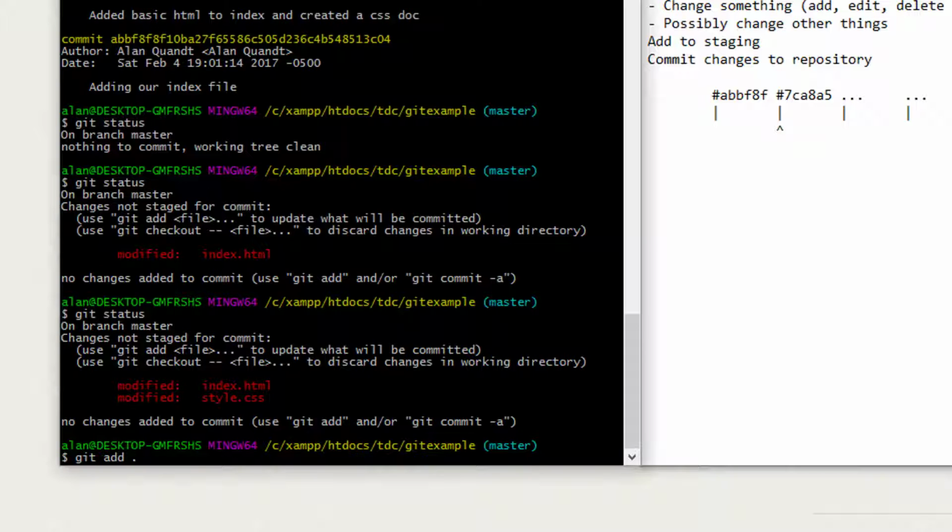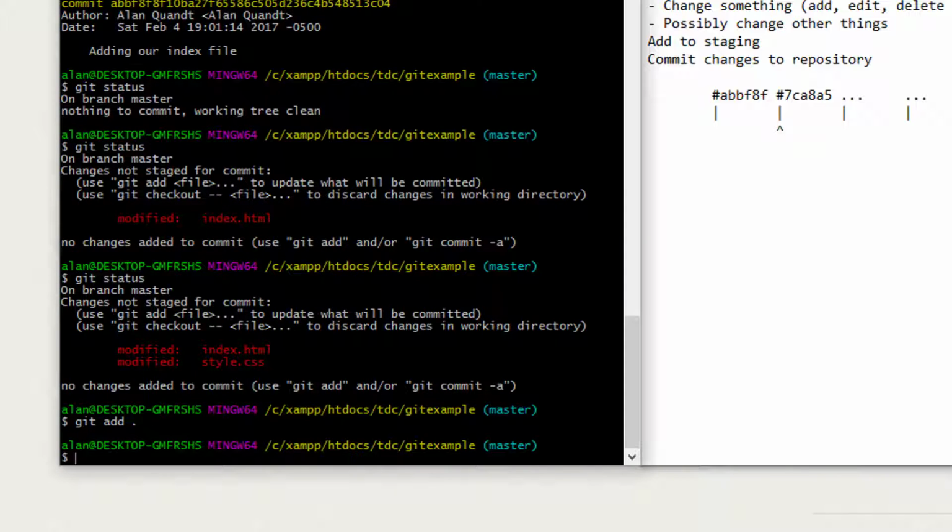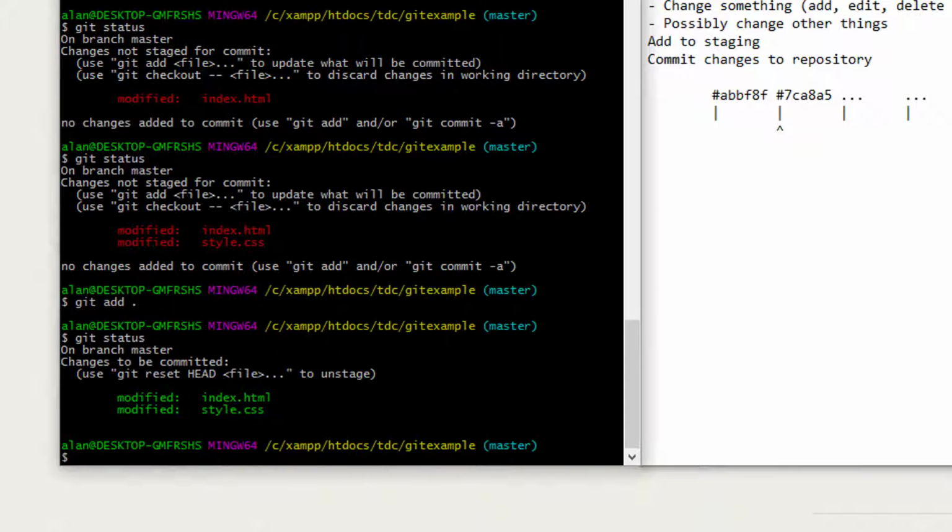If you're adding things to the repository, just do --all. So if all else fails, do --all. In this case, dot will work. There you go. Git status. Those 2 files have been added now, or those changes have been added to the staging area. We are ready to commit one more time. So let's mark this off.